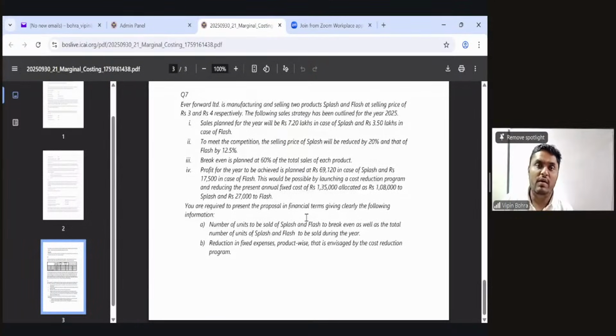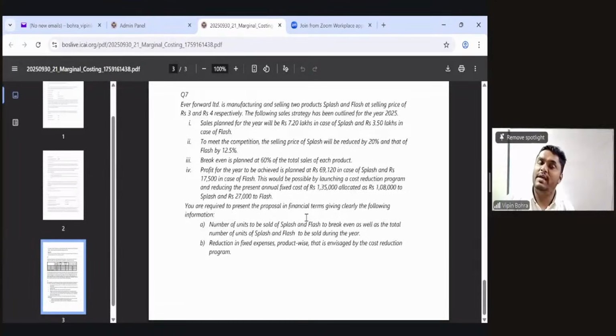So those who are watching over Zoom, especially Pooja and Mujahid, you are quite regular in my regular classes. So just try to solve question number 7, and those who are watching over YouTube or over any other portal, you can post the final answer over the portal. I want you guys to try this question number 7. Just try it and try to post your answer on question number 7, giving you 5 minutes time to post your answer.